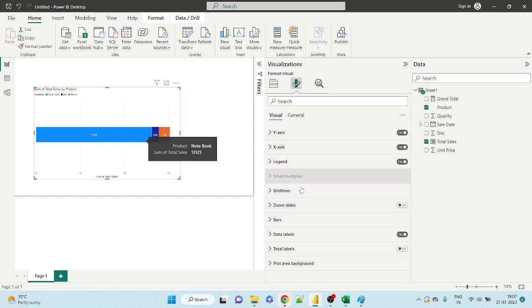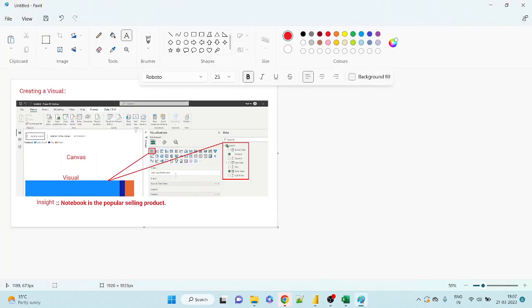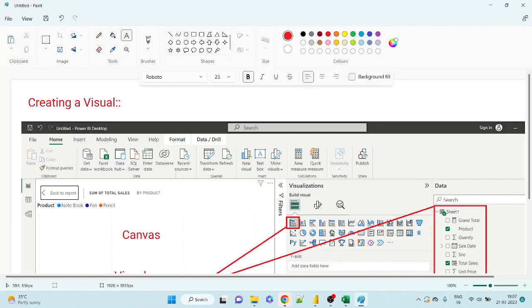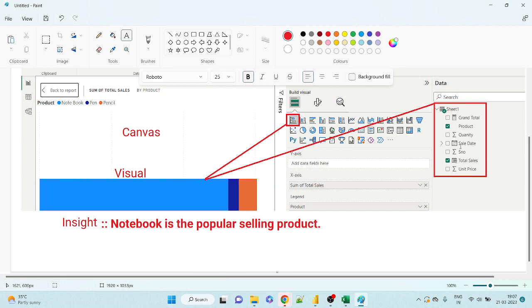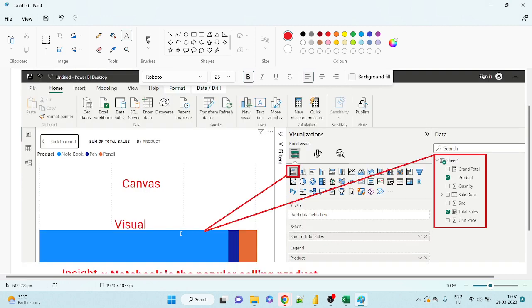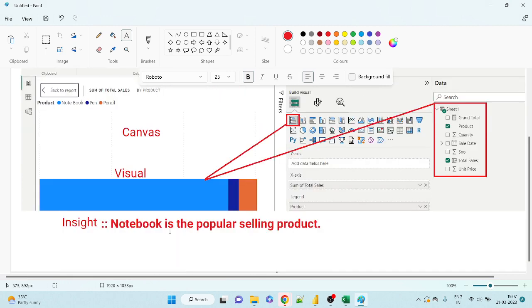Okay, so we will see each visual wise options, guys, in the next session. But you people need to have an understanding like this. The first thing is a visual can be bound with the data so that we can create a visual format which gives some insight.